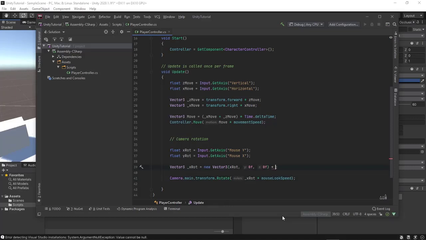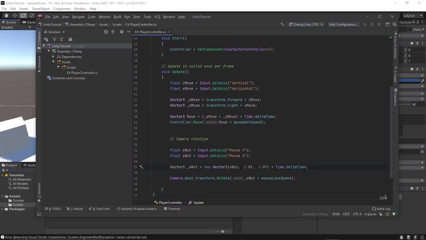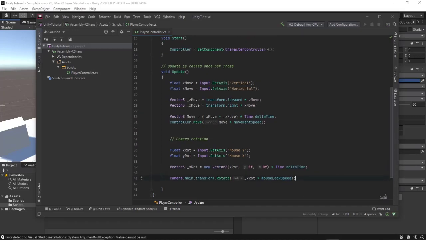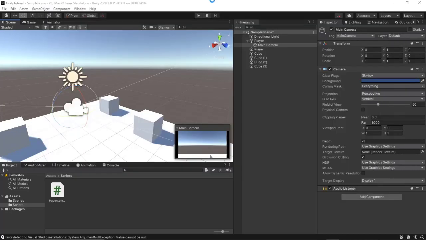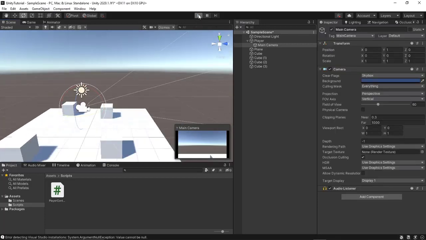I also want to multiply with Time.deltaTime, because sometimes people have computers that run at different frame rates, and if you're playing with other people, one person can have a higher frame rate than you, and this should not run faster than for the one who is on a lower frame rate. So first click save and see the result. After we've saved, let's hit play.